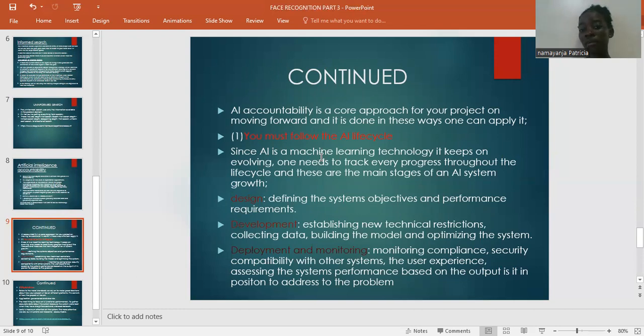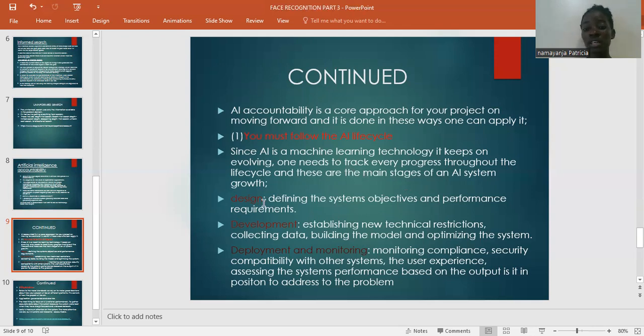Since AI is a machine learning technology, it keeps on evolving. One needs to track every progress throughout the life cycle, and these are the main stages. Because whatever achievement you make under your project, you have to take note of it to see how your progress is as far as your project is concerned.